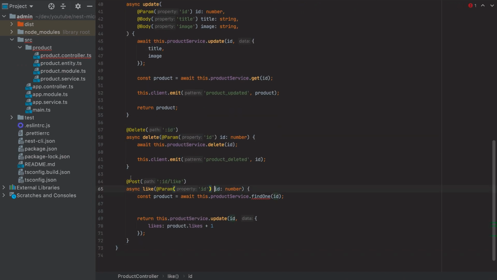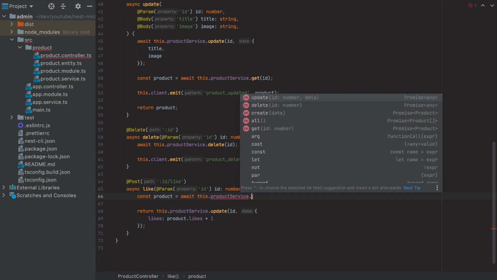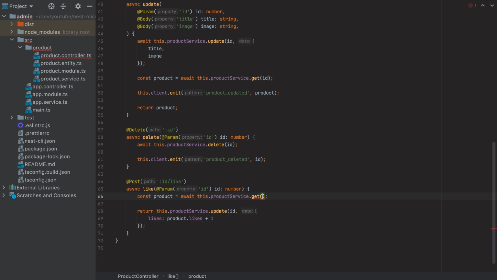And this will have ID /like, and we will implement like here, but the difference now is that we will get the product, not find one, but the function here is get. So we get the product and we will update it like this. So is almost the same.